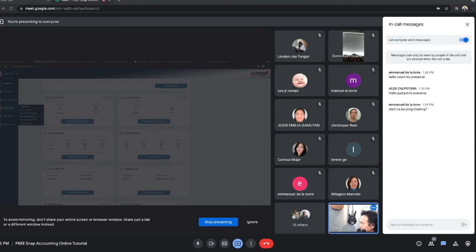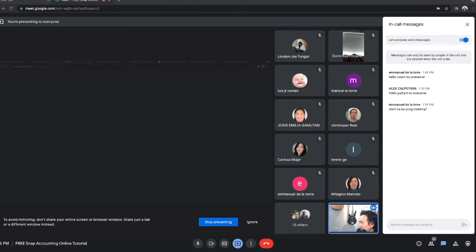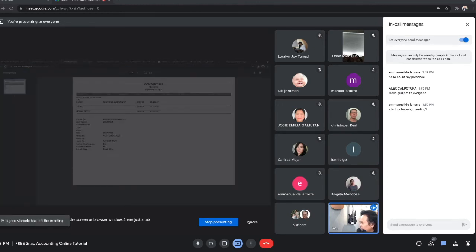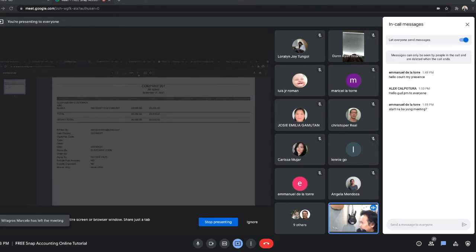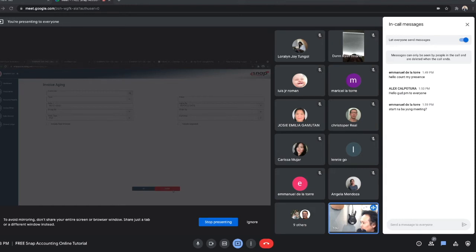Pero before that, meron tayong reports already available, like for example, aging of your receivables. You can click go. Yan, so makikita natin tong receivable natin for today. So under current. So the following day or the following month, papalo na yan sa 1 to 30 days until such time the customer pays you. Okay. So let's try an example naman of recording a collection. Just go to record collection.